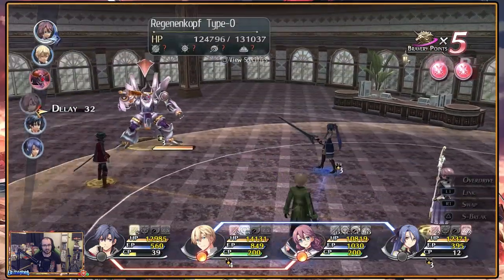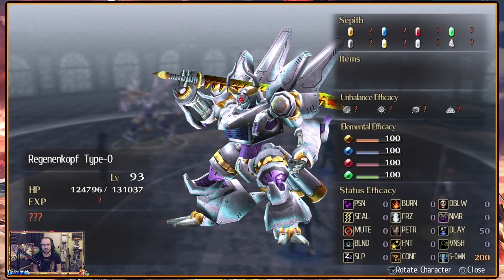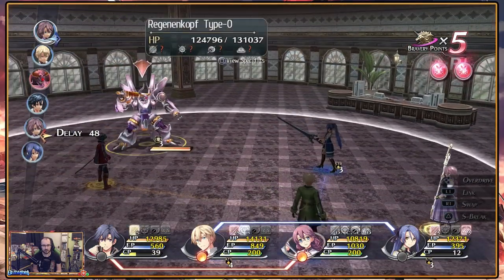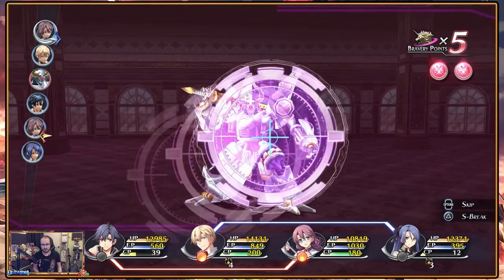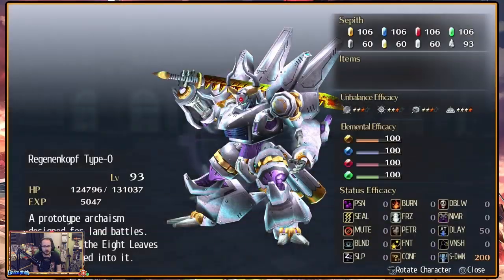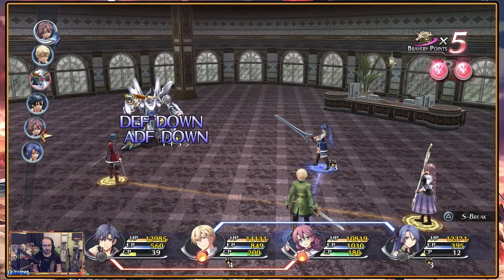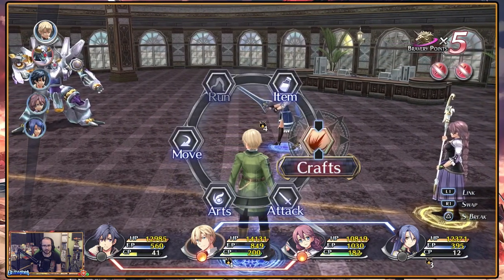Here I go. He's just got insight. Can I debuff that? I guess hitting you with spells is going to be my goal then, really. Analyzing the enemy's vitals. I've got it. Okay, a prototype archaism designed for land battles has data on the 8-leaf style inputted into it. I'll handle this. Defense down, ATS defense down.